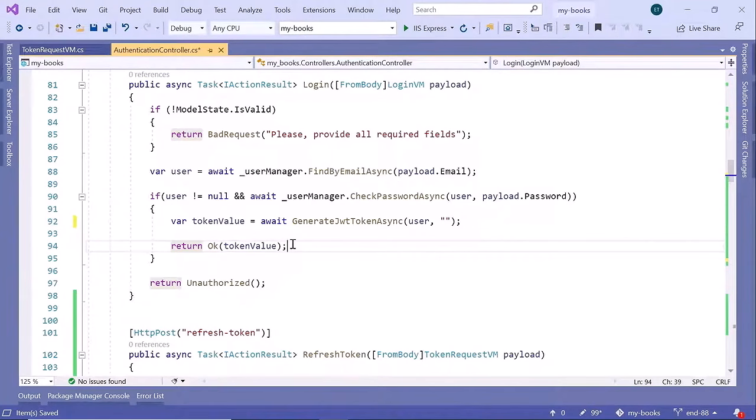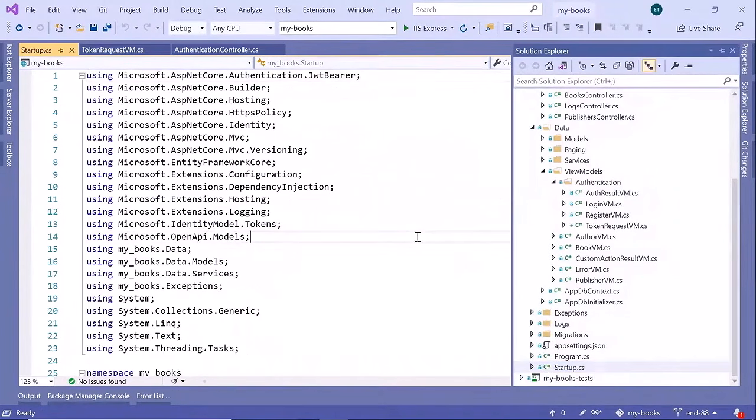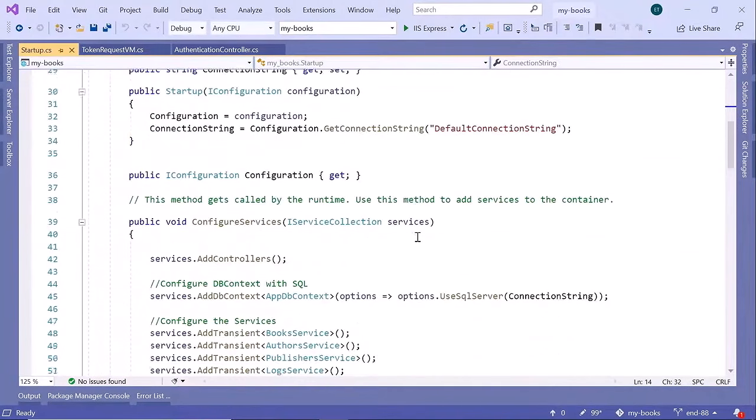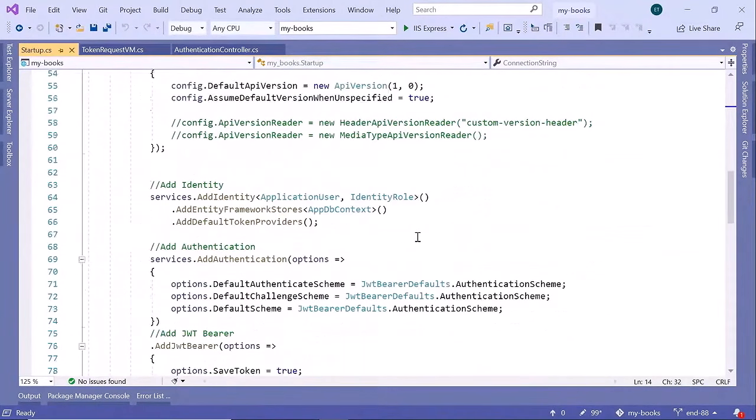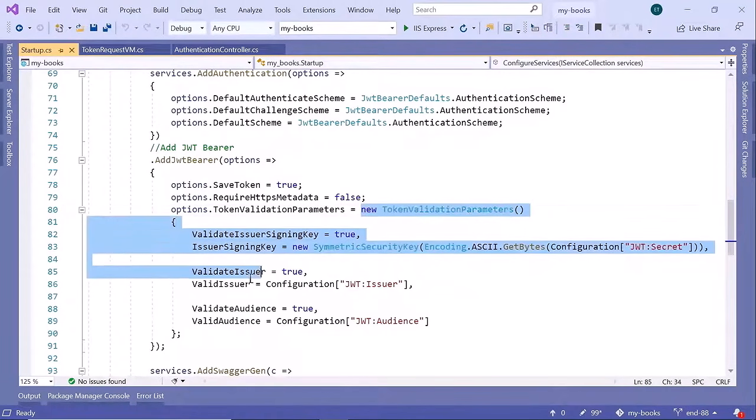Now, before we test this functionality, one more thing that we need to do is that we need to go to the Solution Explorer. Then you go to the Startup.cs and then scroll down in here. Then just go to the new token validation parameters. And then I'll select the new token validation parameters section.